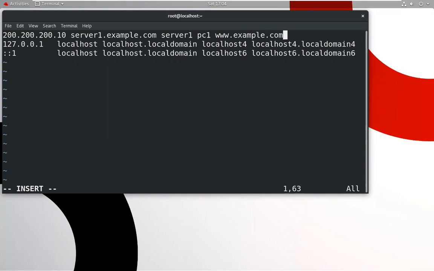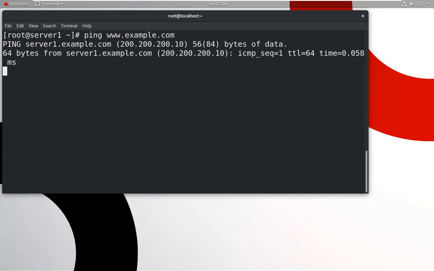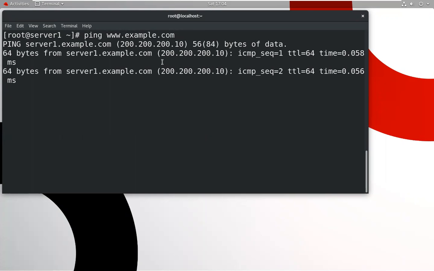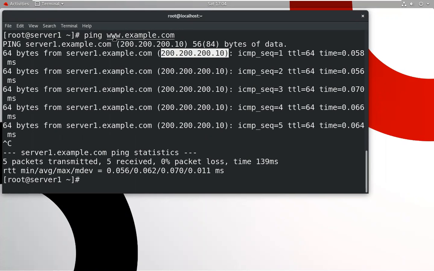It will also ping. So this particular file is used to map name to IP. Now you can check. When the request goes to this particular name, it will convert it to this particular IP address.